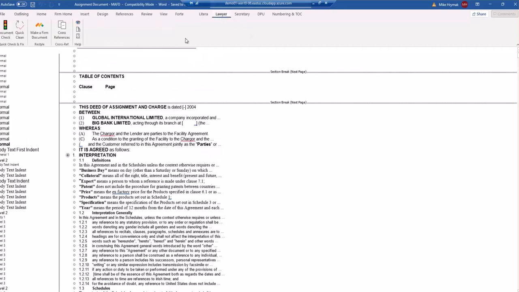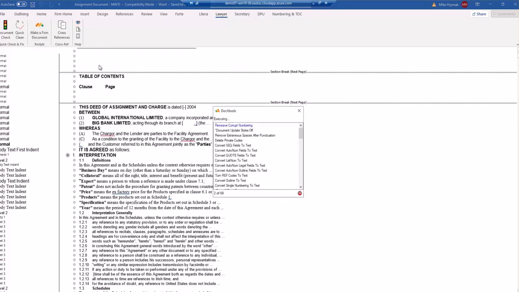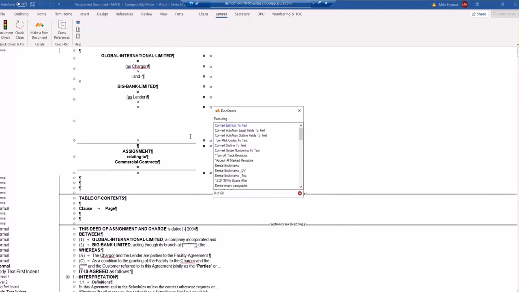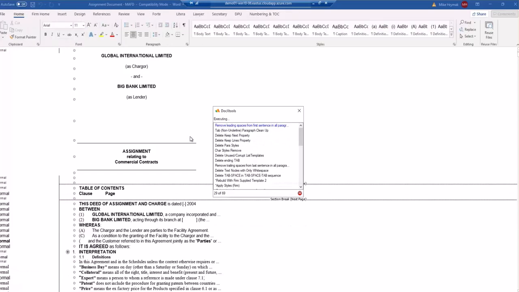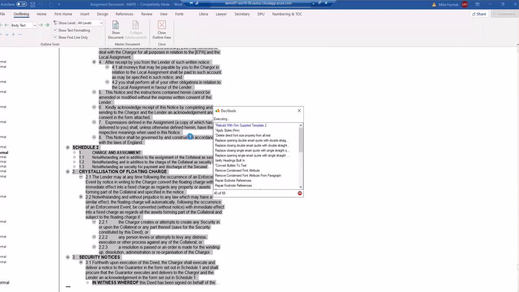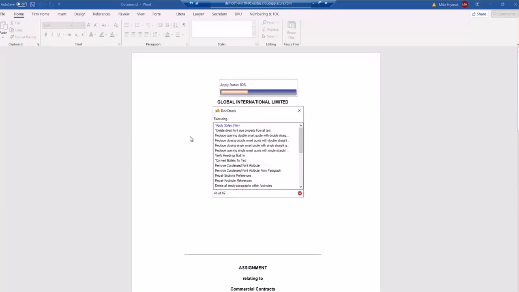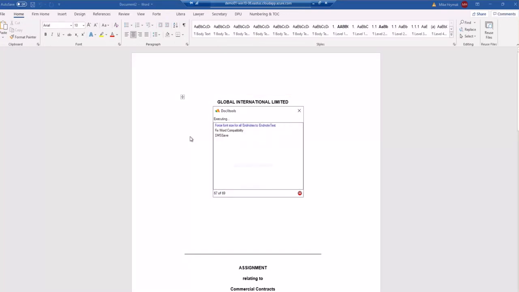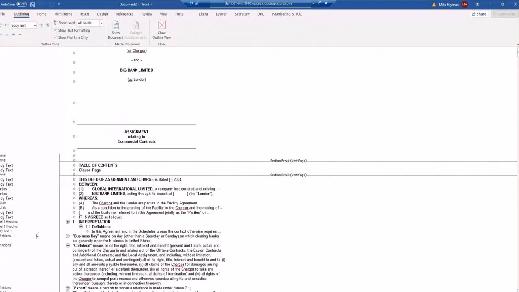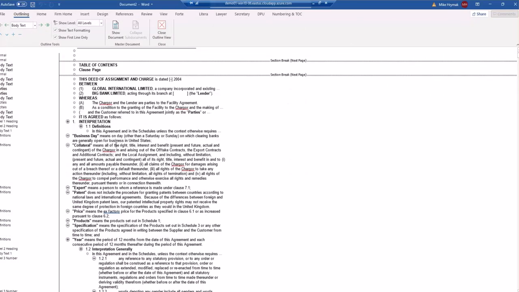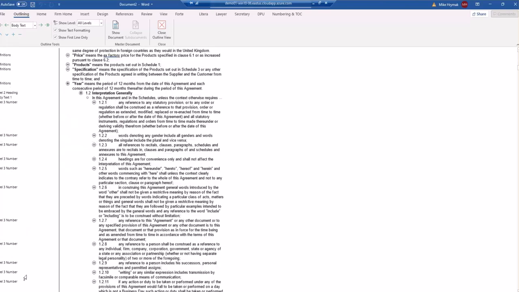This is where I can go to my Make a Firm Document button, click that, and run another procedure. This will run through and look at this document and address those specific issues and do some of the fixes for us. It will then rebuild this document using a firm supplied template. What we will see happen when we get to that point is it opens up a new Microsoft Word window. It creates a new document for us. It applies the styles of our firm to it, finishes up with some additional cleaning tasks, and then when we go back into that outline view, we now see a nice clean document. There's no longer numbering issues in there. Our definitions section has been marked as definitions, and we now have the Litera style that we wanted applied throughout.